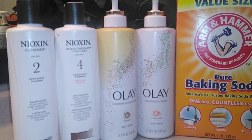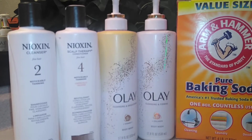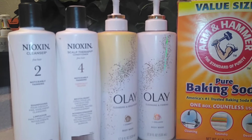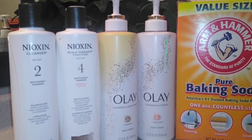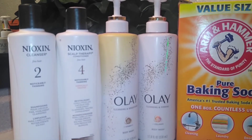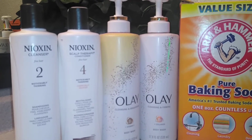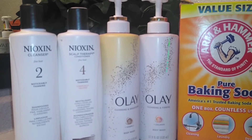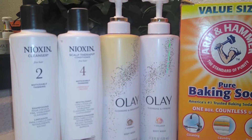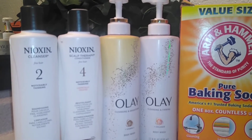They come in the conditioner and the shampoo, but I have a cleanser that's a two and the scalp therapy, which is the conditioner four, which is for thinning hair — I have very thick hair. It's for chemical treated hair, but because I like science, I figured, okay, well, I usually go ahead and get this one because what happens is to build a strand of chemical treated hair, it has to have more properties to build a better foundation. So in my mind, I'm thinking, let's do this so we can just kind of build the strands and continue to keep healthy hair. It's a very great line to have.